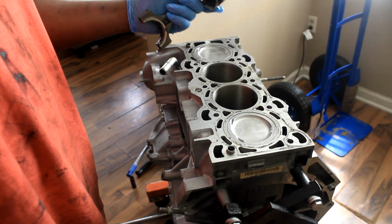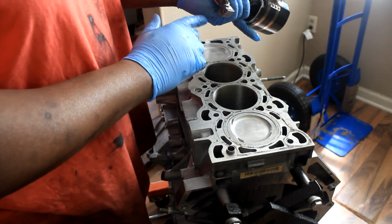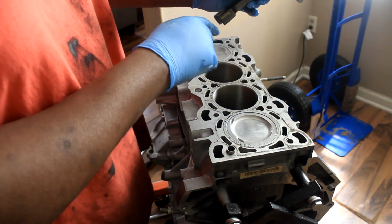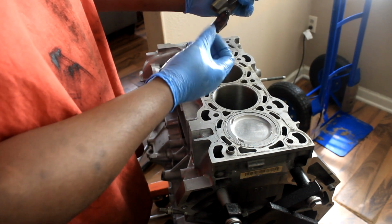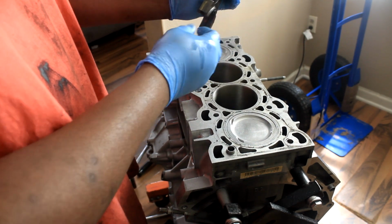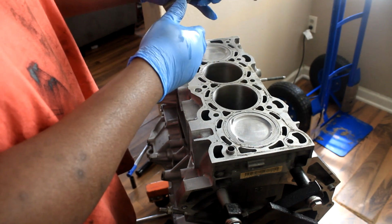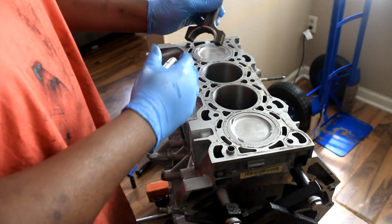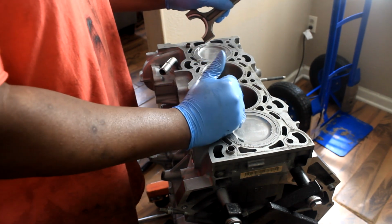Alright, so I'm sure you guys have seen what I've done with that little clip. I installed the bottom half of the bearing and lubed it up. You guys see this mark, I don't know if you can see it, but I just scribed that mark with a paint pen so I know how to align the bottom half of the bearing cap, because it doesn't have any specific orientation. Well, it does, but it's hard to see when it's inside of the bore. So I just scribed that so I don't have to waste any time figuring out the correct alignment.